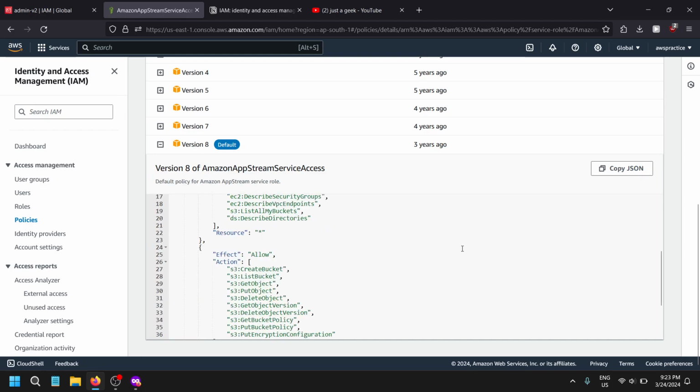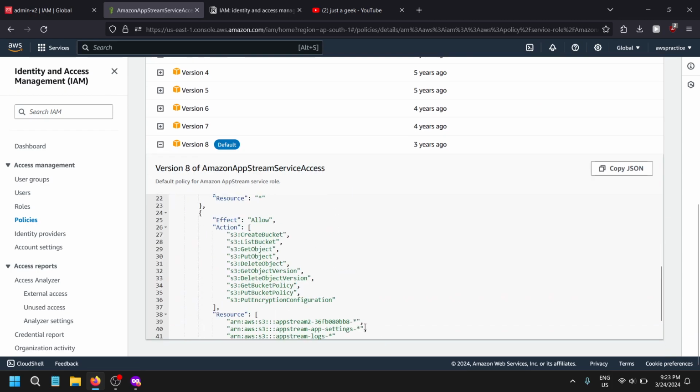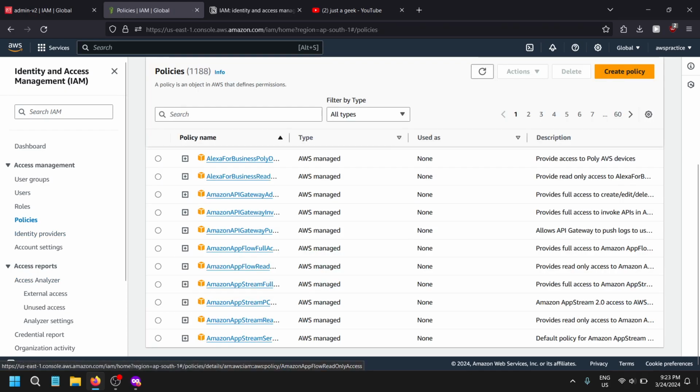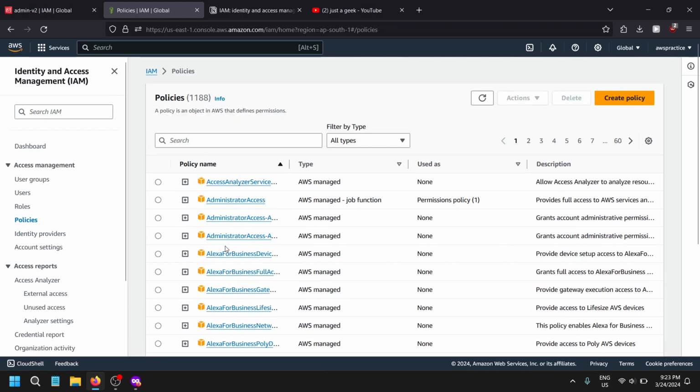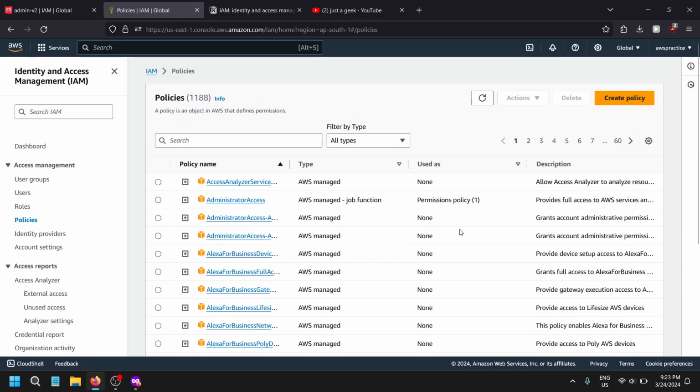It is a JSON document we can create for a particular permission for a particular operation. There are hundreds of predefined policies available on AWS to assign to a particular service, so you can get the benefit of them.